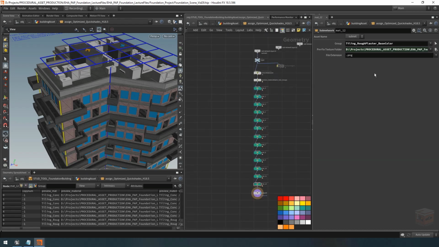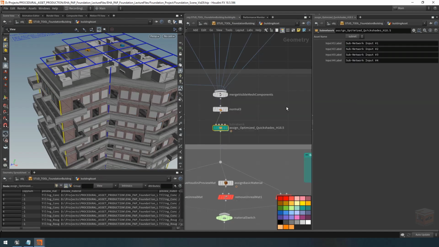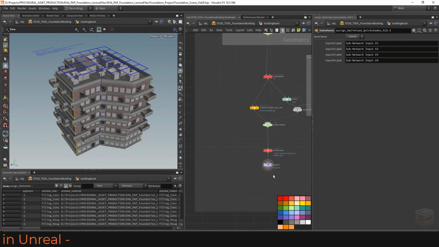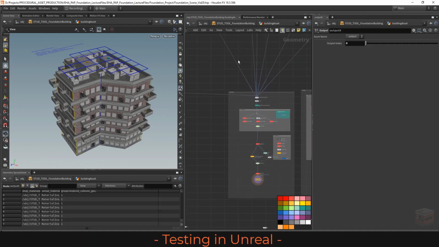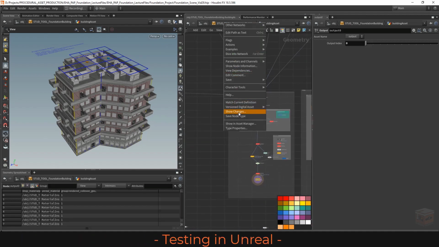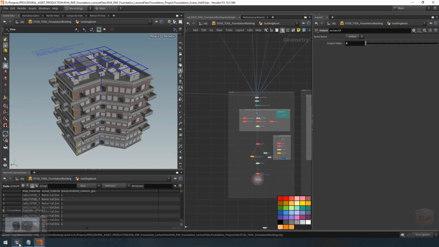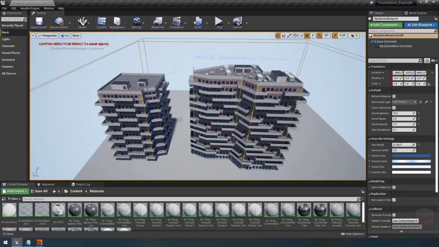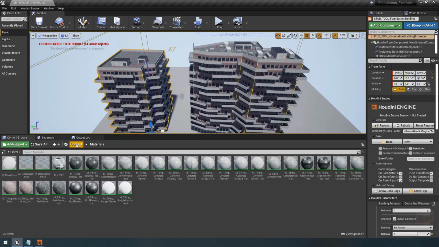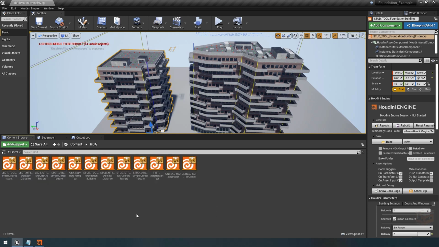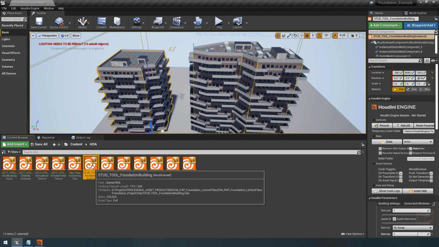Now, like I said, this is a bypass to make sure that it works in Houdini 18.5. So I'm going to go to the end of the network here, and I'm going to save the tool. And just to make sure everything is still working, let's go over to Unreal, go to our asset, and I'm going to load the foundation building tool.